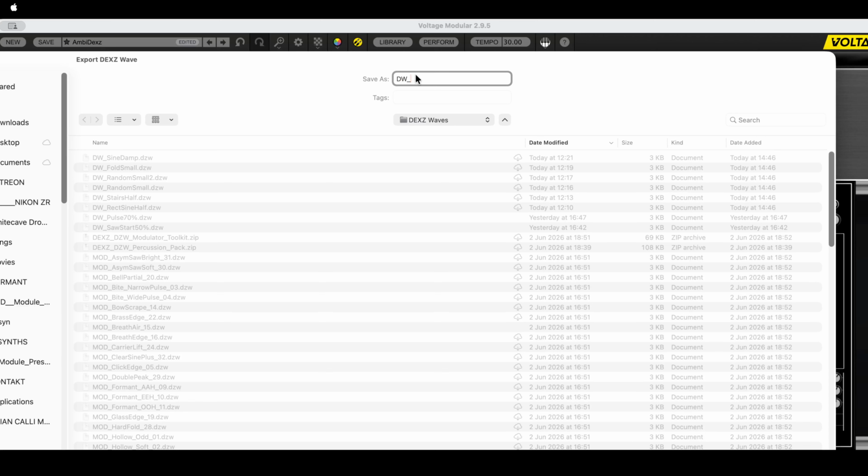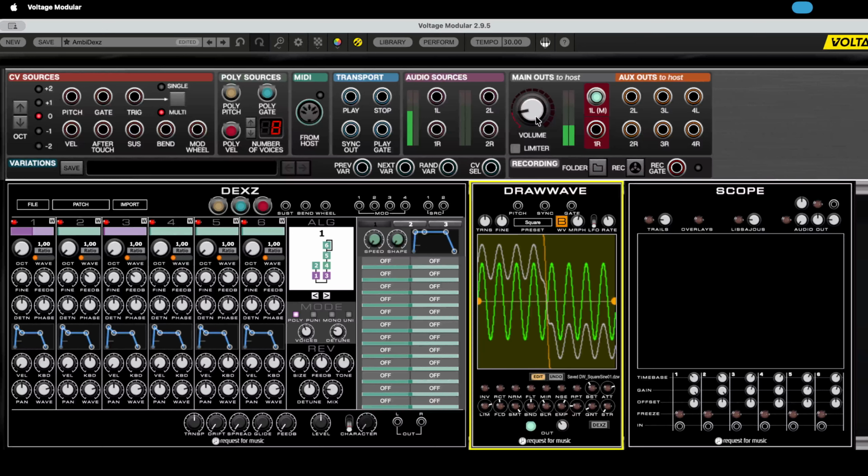DW underscore. If I do DW underscore, it knows that I'm going to create a draw wave that Dex will find in the draw category. So I'll name it, what will I do? Square sine or something. Let's type it correctly. Square sine. And I'll call it number 1 to make sure that I have more space if I needed to. Save it. Now take this out of there and bring my level up.